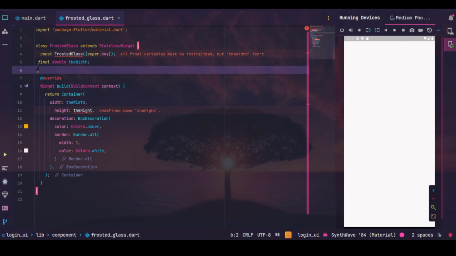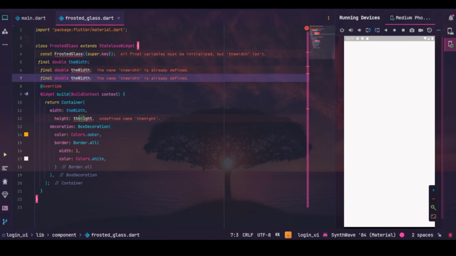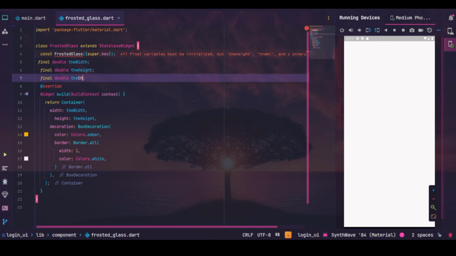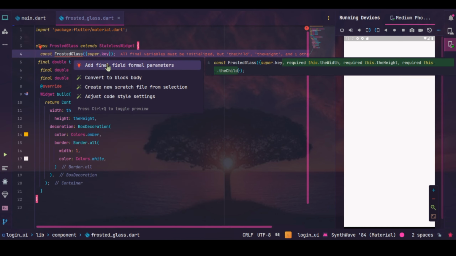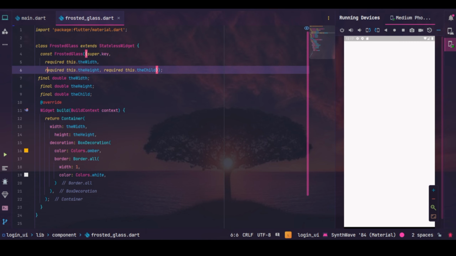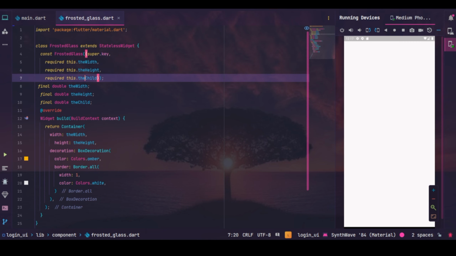So we simply define this as the height, and this is a final double, and the child. Let me write the child. That's great. So let's import this so we can use these as our constructors. That's great.